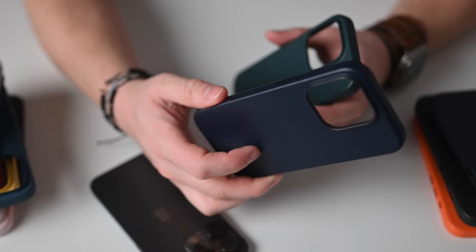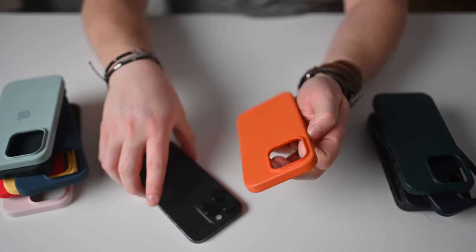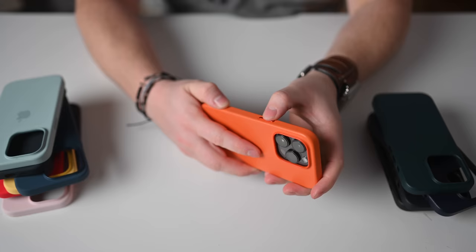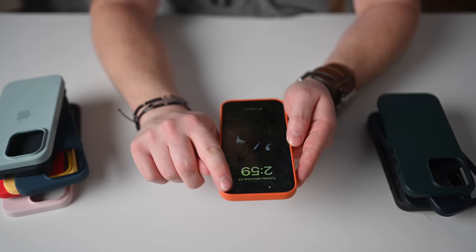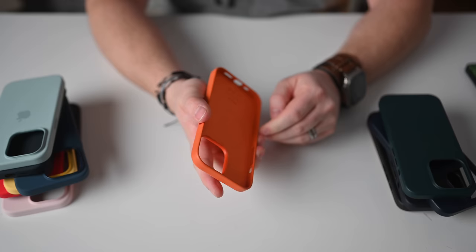What's nice about Apple's leather cases is they have anodized aluminum buttons on the side that actually match the phone cases, which is a nice touch that not many third-party cases do. The buttons feel very reactive when you press them. Apple uses ECCO leather and fully wraps the case — no rubber or TPU sides — going all the way around to the inside with a microfiber lining. I like Apple's leather cases quite a bit.